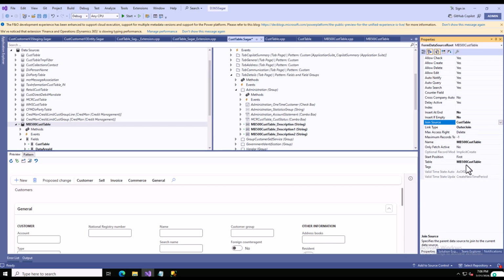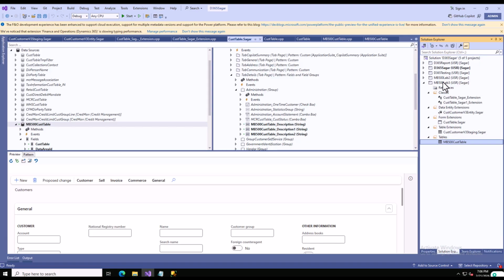That is causing these fields to be non-editable. Let me change this one to yes and rebuild the solution, because currently those fields are not editable since we're not able to find the relation. So I will do a rebuild again and then we'll test it out again.